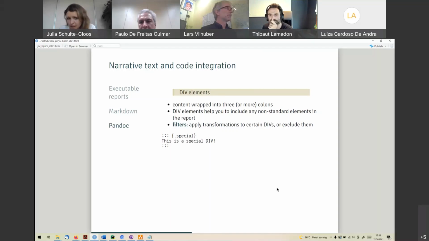It can apply certain filters to certain divisions or exclude them, which we will exploit in our case, where certain elements will only be included in our reports if they are meant to be rendered as HTML reports, whereas others will only be included if they are meant to be static files that we actually want to submit. This would be the case if we were to define a special div that is colored red. That is something we could easily do, and then we could make Pandoc understand that.